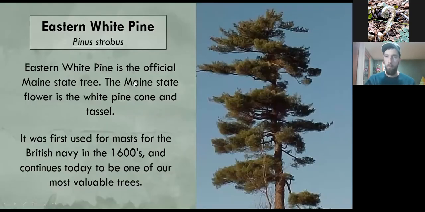White pine is the most common pine you're going to find in Maine. It's the official tree of Maine. It's the state flower, even though technically it's not a flower, but we won't get into that. Historically it has had tremendous value in building the state. The King's Broad Arrow Act in the 1600s was created to preserve all the large white pine in New England for the royal use of England. So it's played a huge role in the creation of our state and our region, really.